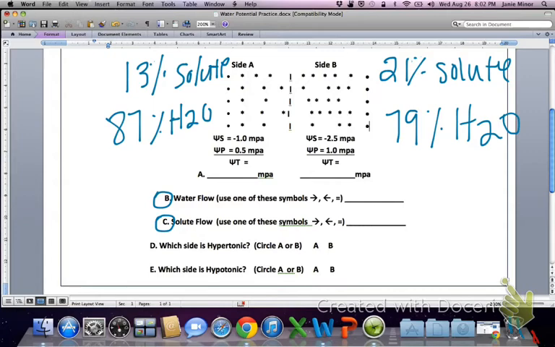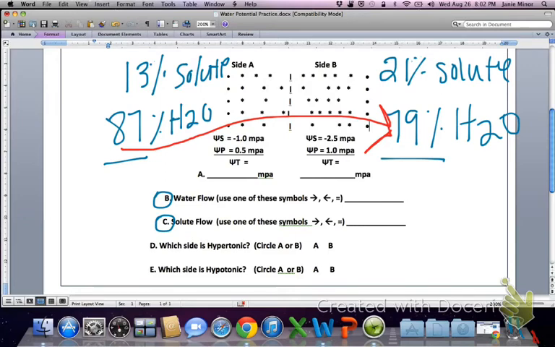So, how do we find this out? Look at your two numbers, 87 and 79. Think about that for just a second. Which one is a bigger number? Is 87 the biggest number, or 79 the biggest number? That's right, 87. So, what we do is we are going to draw an arrow from our large number to our small number.